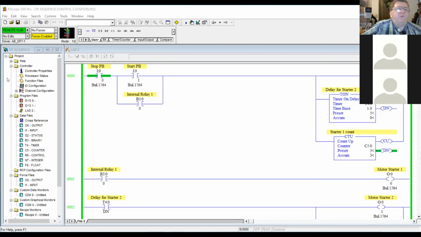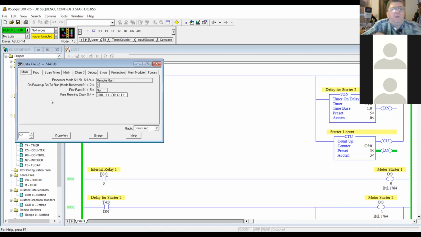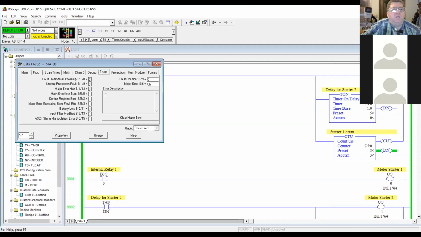If you get a fault with a PLC, you can go under processor status, and if you have any faults, it's going to show up under errors. You go in there, and it's going to give you an error code. It's going to give you a clue as to what kind of error it may be. And let's say it gives you some particular error code and you still feel kind of lost, then you take the error code that shows up in here, and you can hit Help from right here.